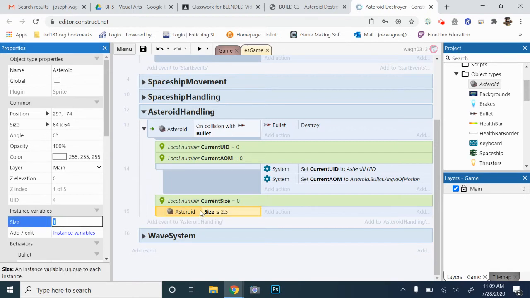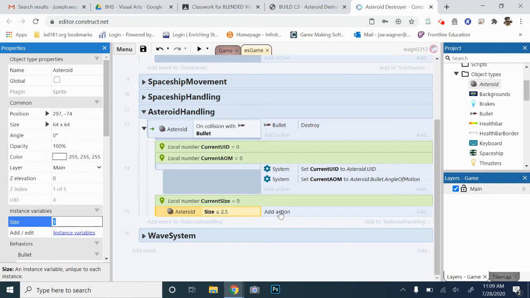Essentially what we're going to do is every time you shoot the asteroid, its size variable is going to increase. It's funny because as the asteroid gets smaller, we're actually increasing the size variable. That part can seem confusing, but just understand this: we shoot the asteroid, the size is 1 when it's the largest, and then we add to that size variable and it becomes bigger. And if that size becomes greater than 2.5, then it stops working from this part here. So let's get some more of this in and it will make sense.